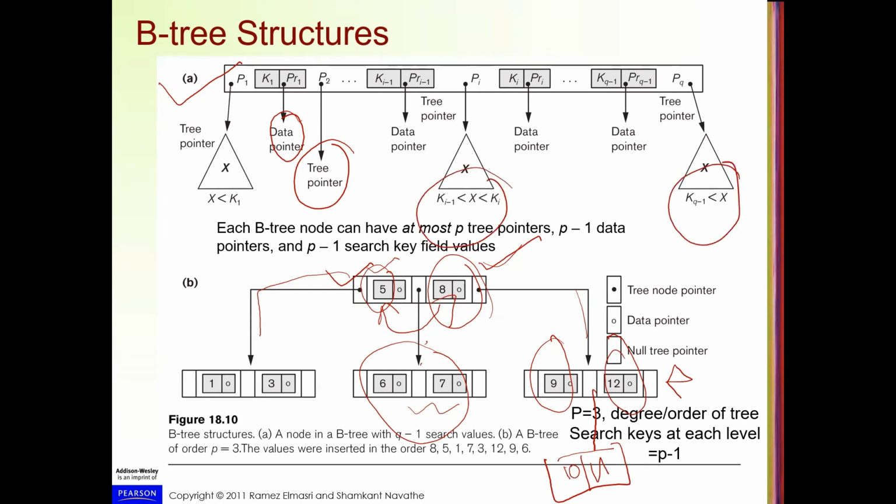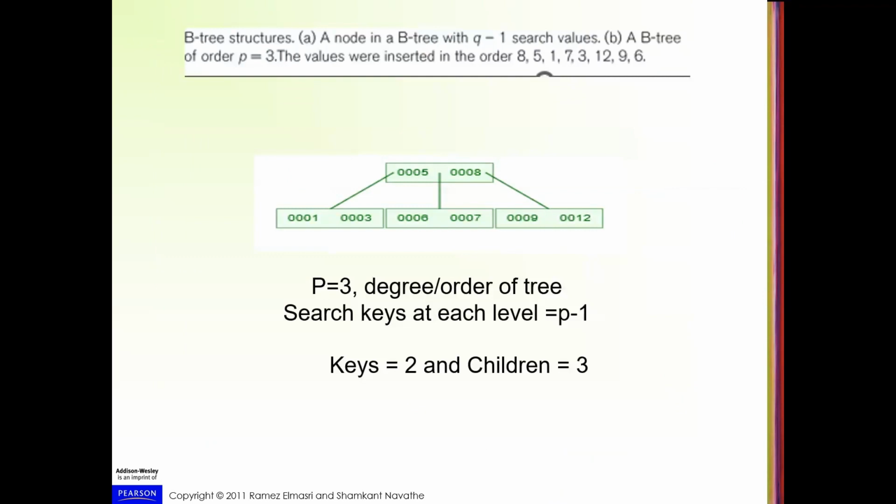Okay. The values in the right tree are always going to be greater than this, for example 9 and 12 are always greater than 8. And the values here, the x values in the subtree, are going to be lesser than 5. Okay, so we understood this. And then in the middle, they are going to fall in the range of greater than 5 and less than 8 in this particular example. This is the B tree structure and B tree node structure, and this is one example. Okay, so let's move further.